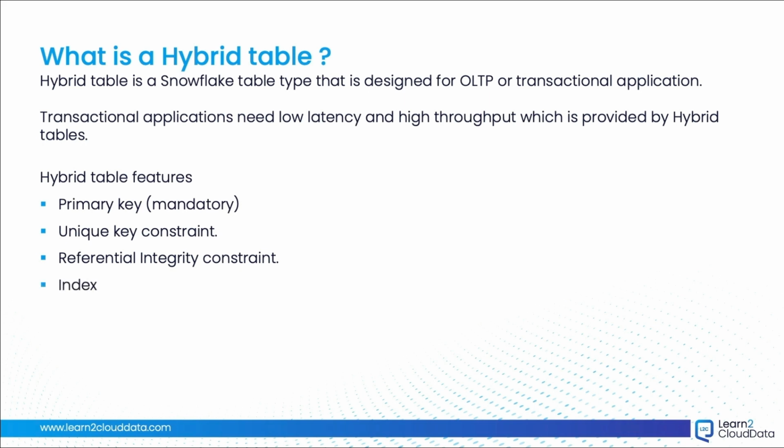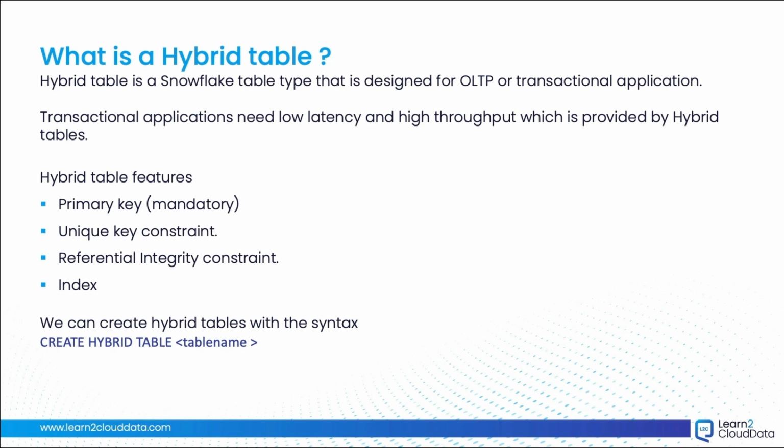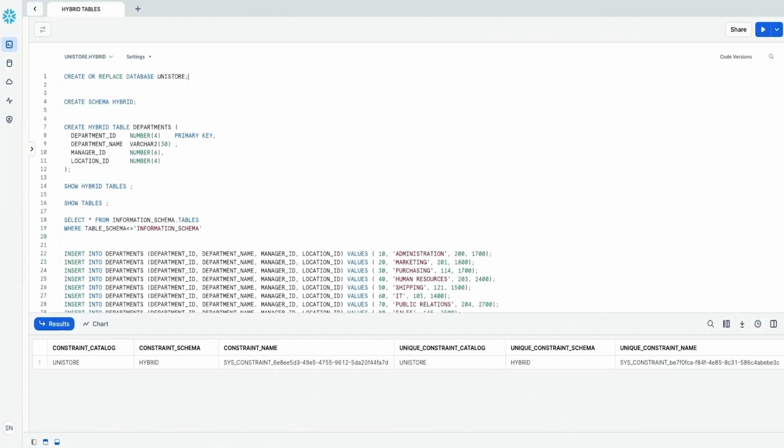We can create indexes on a hybrid table to improve select performance when using the where clause. Let us review the syntax for creating a hybrid table. We can create a hybrid table by using the hybrid keyword in the create table statement. Let's jump into a lab exercise in order to create and experiment with hybrid tables.